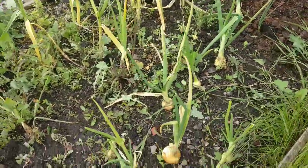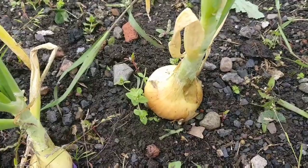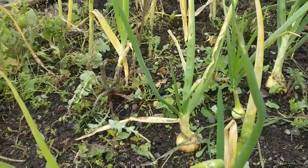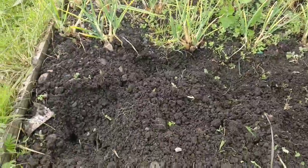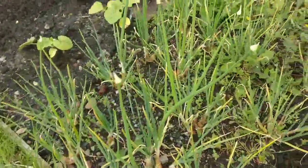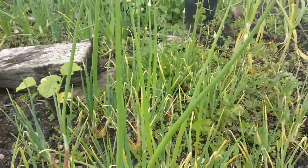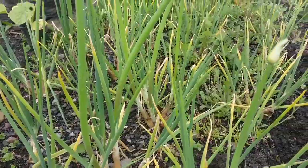I've got some more onions in here and they're actually pretty big in this bed. This largest one is maybe a tennis ball size, and the ones here seem to have done a lot better than the ones further over. This was where I had some of my Casablanca garlic that I harvested and dug over - it's very weedy, quite embarrassing really. These are the Germador shallots that Liz gave me from by the farm. They're starting to flower so I do need to get them out and use that space to put pumpkins in or whatever.